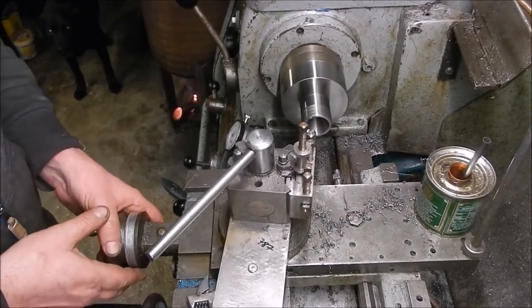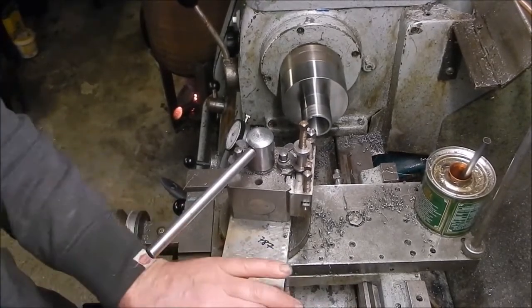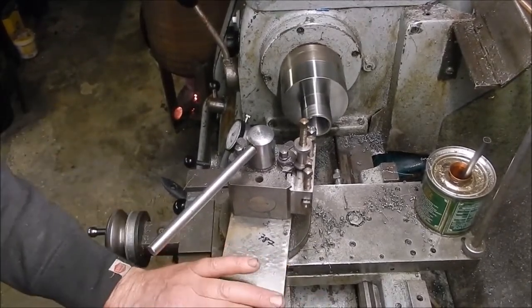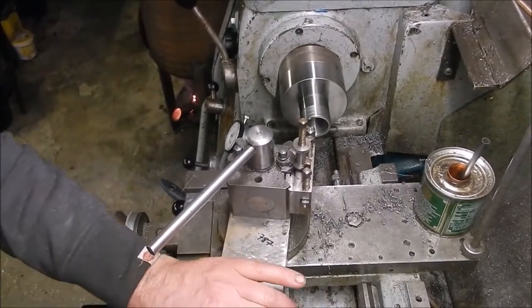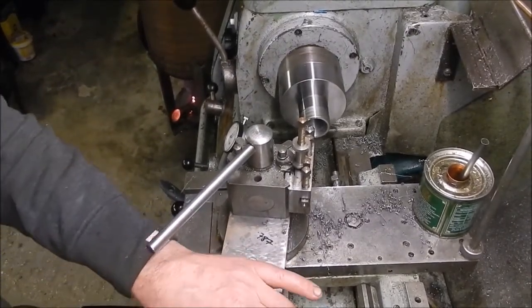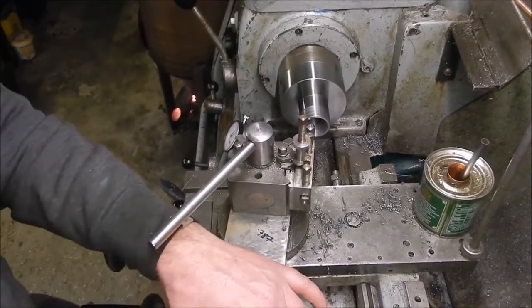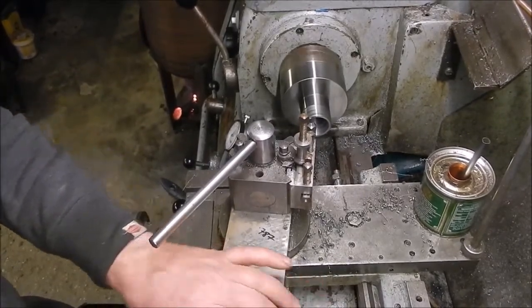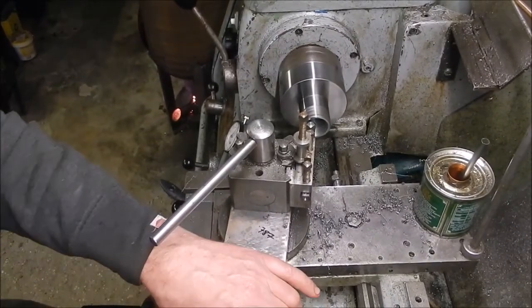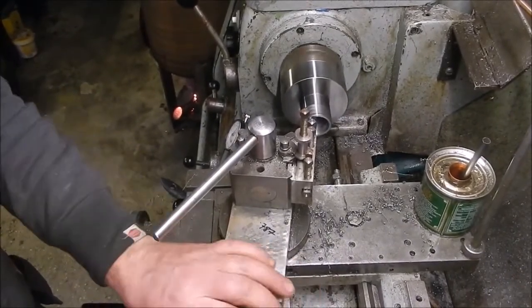This should be it. Take it really steady and see if I can get a reasonable finish. Like I say, I'm expecting to polish it out a bit anyway. I'm just going to see what it looks like when I get this all the way in before I wind it back. Might be good enough just on the first cut. I'm about 3 or 4 thou short on depth where I need to be. So this is just a little skim cut, so I'm hoping this is going to pull it in right where I want it.